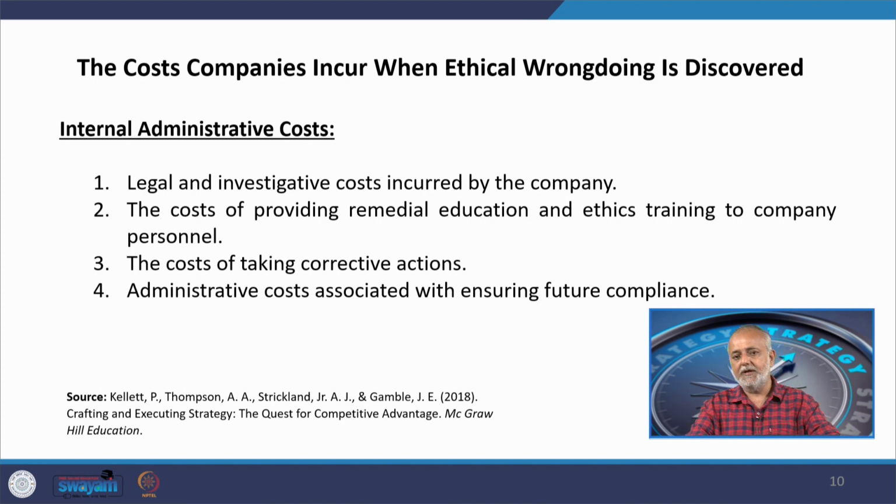And if they are more ethical compared to what you have been following, and they are strongly ethical, they might not hit you, but they would anyway have a larger customer base and customer loyalty, which would be detrimental to you. The costs of providing remedial education and ethics training to company personnel definitely would be there. The costs of taking corrective actions would be there. Sometimes, and we have talked about this, revisit that graph which we discussed in terms of growth, dips in growth, then growing up, then saturation, and then decline. Look at that graph, or some other graph which you may follow through the history of organizations.